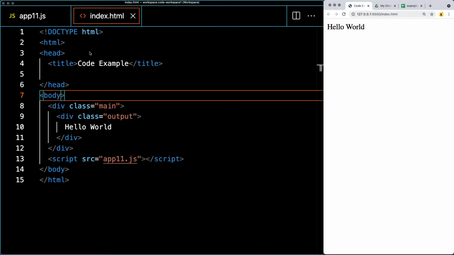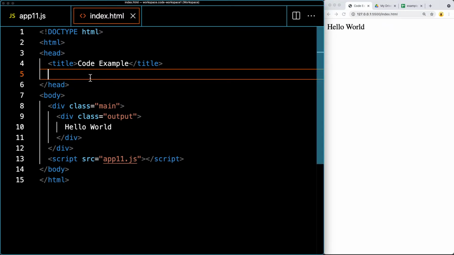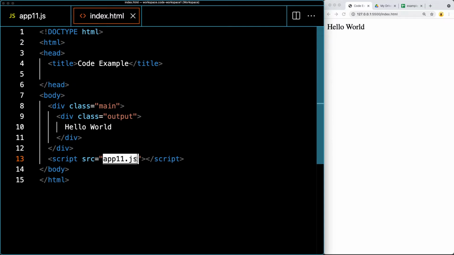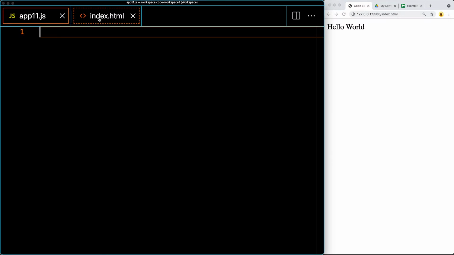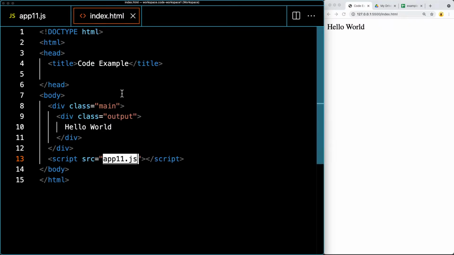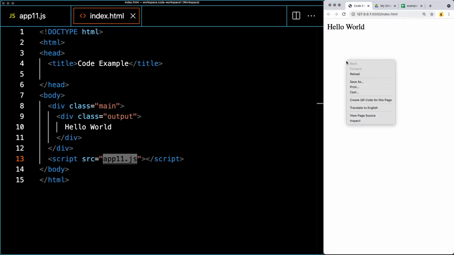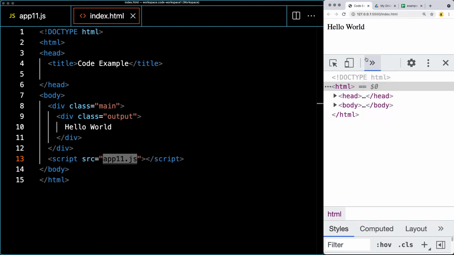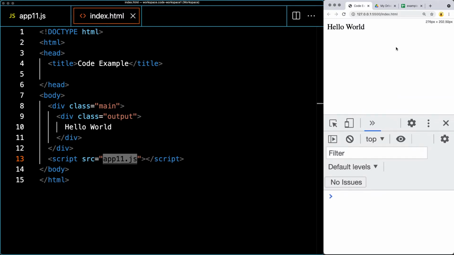Go ahead and create your HTML file, and this is going to be the HTML file where we're going to output the content from the Google spreadsheet. And also I've created a JavaScript file. I've called it app11.js. So that's ready to go, and we're ready to make the connection and output the content within the web page. Got the editor on the left-hand side, the web page opened within the browser on the right-hand side. I'm going to also do an inspect and open up the dev tools within the Chrome browser.